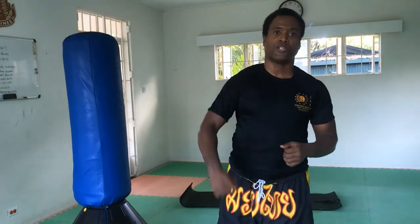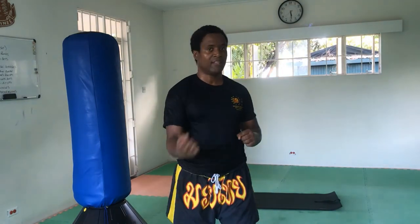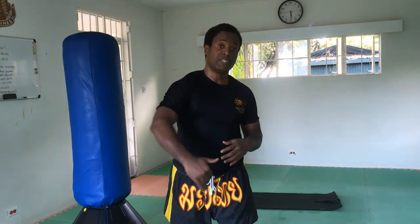Always finish free, okay? Anytime you're doing shadow boxing, anytime you're training for martial art, you don't want to finish on the power training. Always go back to finish on the speed training, okay? Because power training tends to slow you down, and so you don't want to finish power hitting on the heavy bag. You don't want to do heavy weight at the end of your workout. You always want to go back to the lightweight training and the speed training at the end. That way you don't get sluggish, okay?